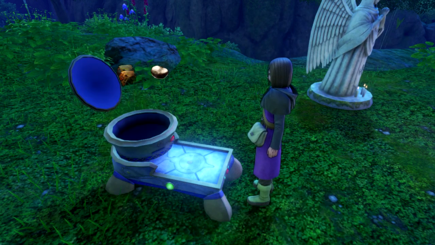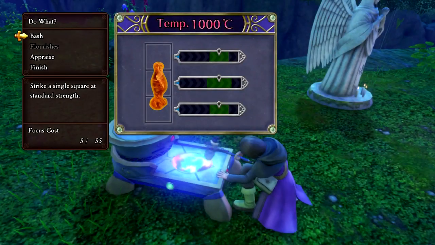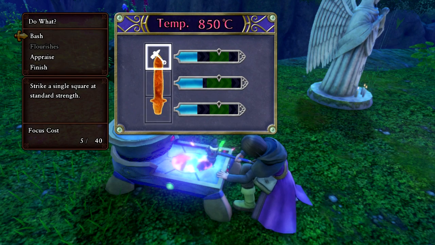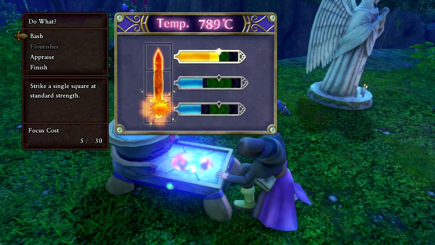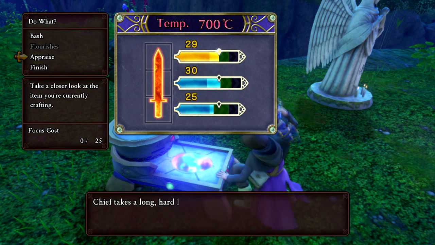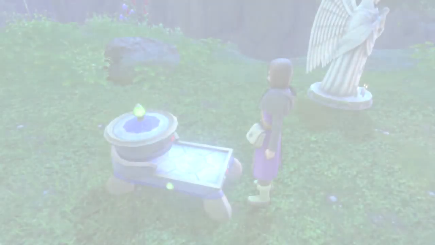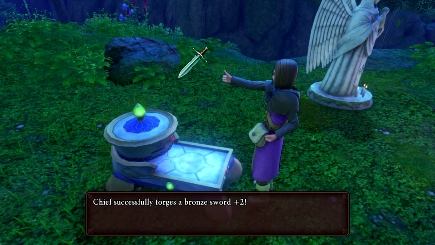All right, now, the trick is you have to be really careful when making these. Bash, you gotta do them one by one, okay? Bash the second part. Bash the third part. First part now. Oh, you see that? Bash the second part. Damn. That's as good as it's gonna be. If you appraise it, it turned out really well, and that's about as good as it can get. So, there you go. Not bad for a beginner sword. I didn't screw it up at least. Oh, it's a plus two.